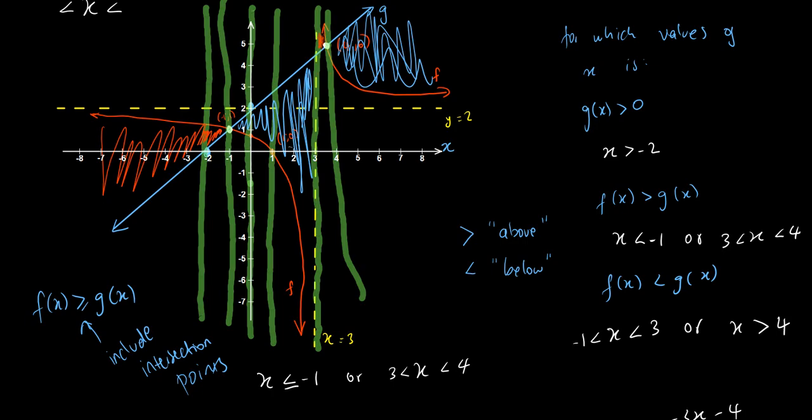But when you look at 3, 3 is an asymptote. So unfortunately we don't include the asymptote. Don't put or equal to on the asymptote. Wherever you see the asymptote, you never put or equal to. Okay? Are we together, guys? X cannot equal 3.